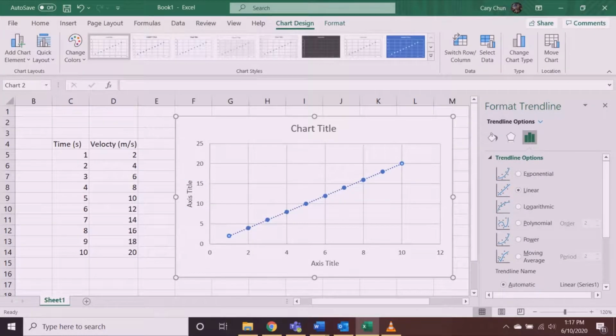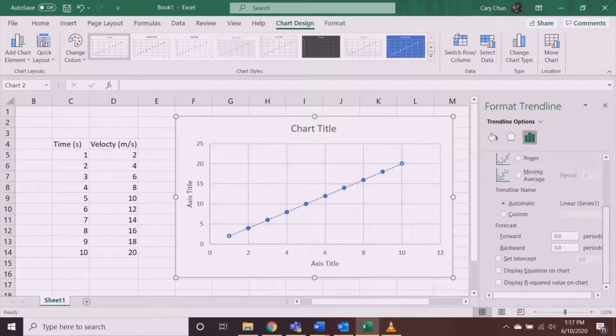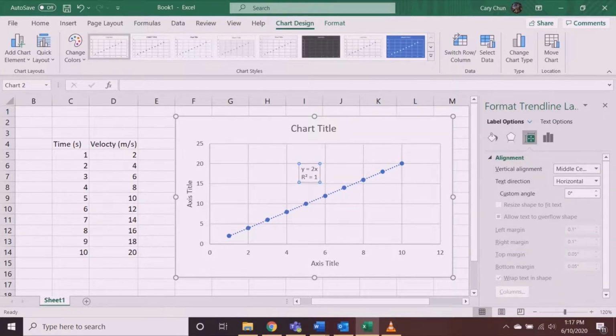The sidebar that will appear offers a large selection of options for the trend line. If we wanted, we could change the equation of the line to something other than linear. But for this example, we are more concerned with the last option of this menu, which includes displaying the equation and the r-squared value. The equation describes the linear trend line that was applied to our example data.